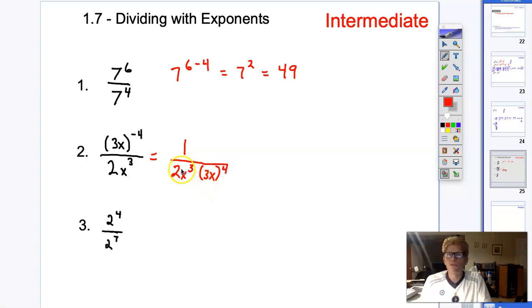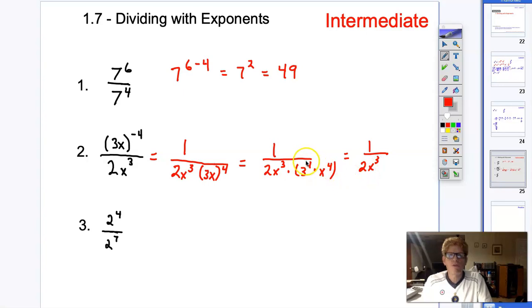So those are all rules from our negative exponents. Then we'll continue our work. We got 1 still here on the top. That's not going to change. And then we're going to raise 3x to the fourth power. So we'll have 2x to the third, and we'll raise 3x to the fourth power. That's going to be 3 to the fourth power times x to the fourth power. That, in turn, will give us 1 over 2x to the third.